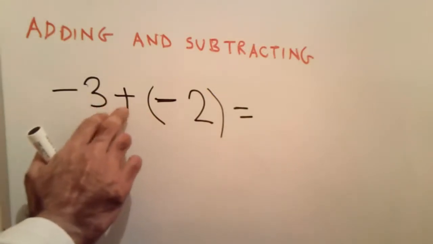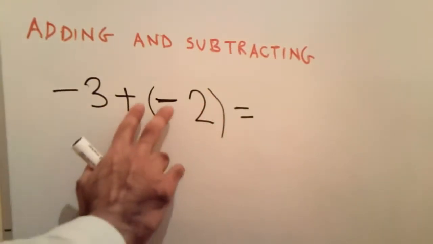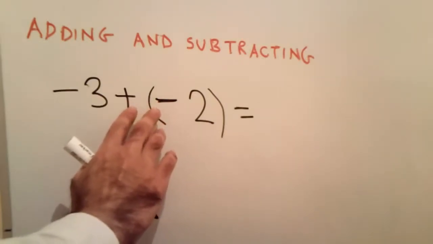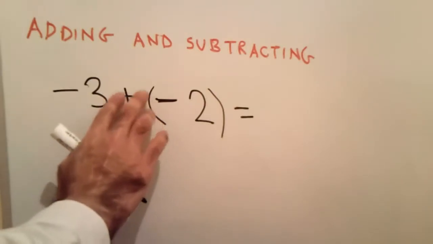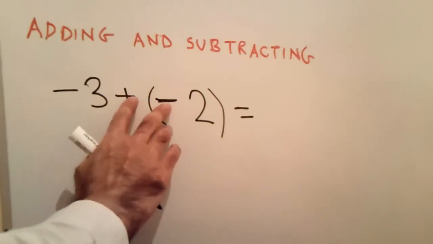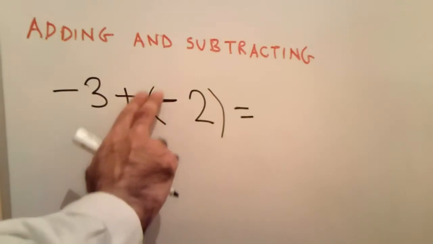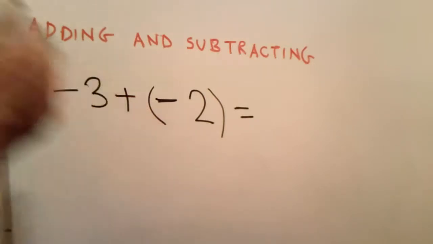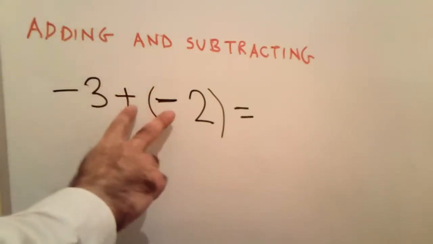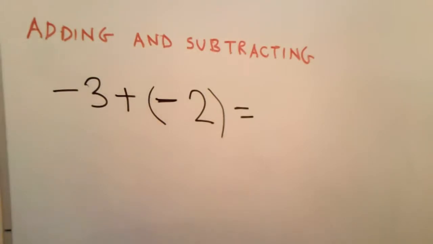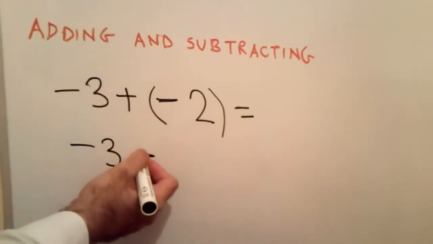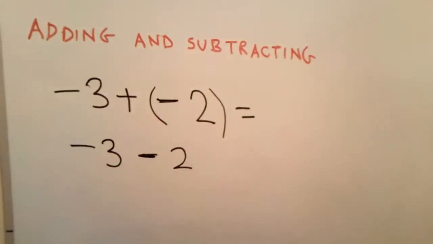So we've got negative 3 add negative 2. So remember, when you see something written like this, you see how the signs touch, and then you write down what the operator is going to be. If a positive and a negative touch, remember they make a negative. So basically you rewrite this as negative 3 take away 2. And that's it. So we can work this out.